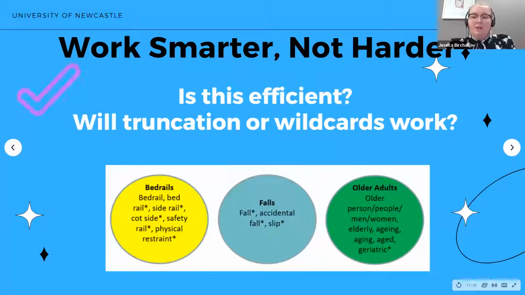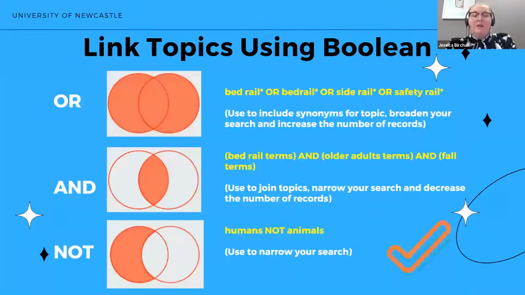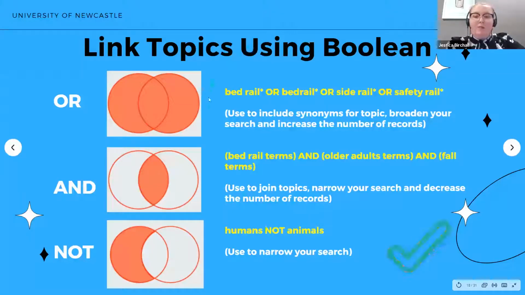The reason we're separating this is also because it makes it easier to combine your topics when using the Boolean search strategies. The Boolean search operators are or, and, not. I tend to not focus on not, particularly during initial searches, because it's too limiting and mistakes can often be made when it's used. With the or Boolean operator, we're going to connect all those synonyms within one topic.